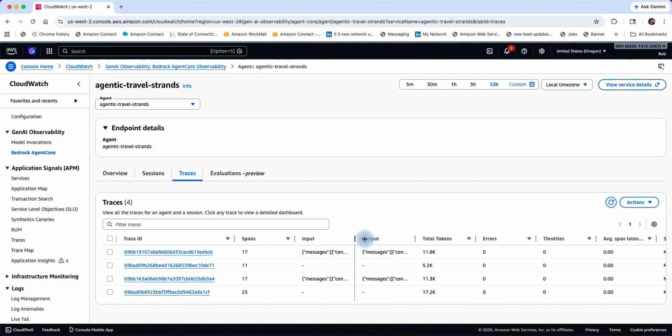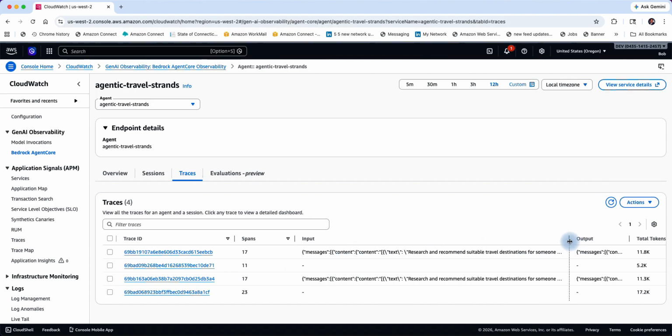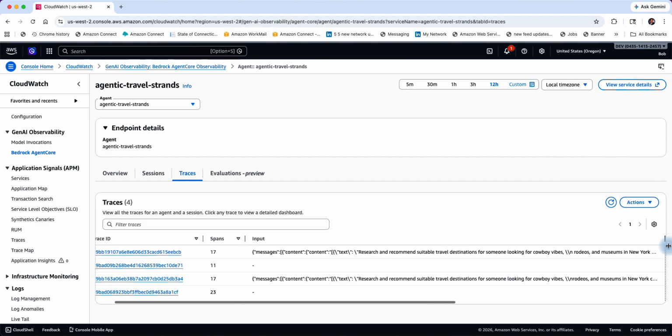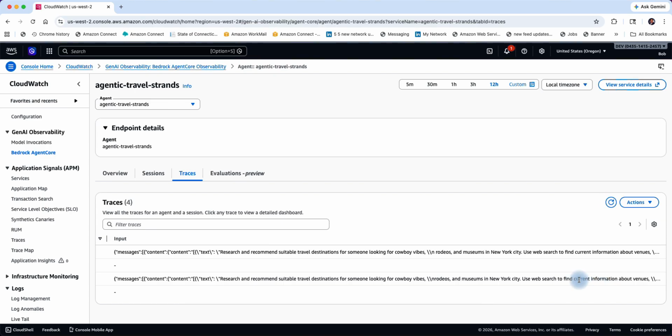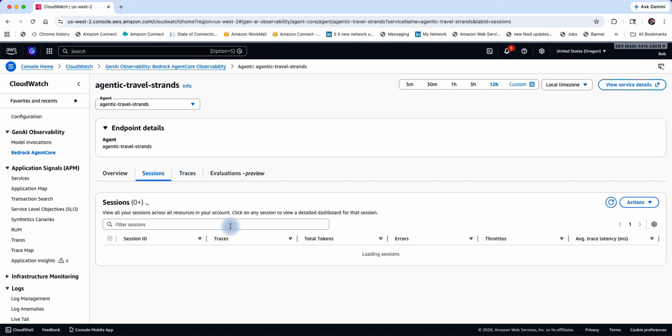Let me see what these inputs are. Research, recommendation. And here's the input. Let me go back to sessions.